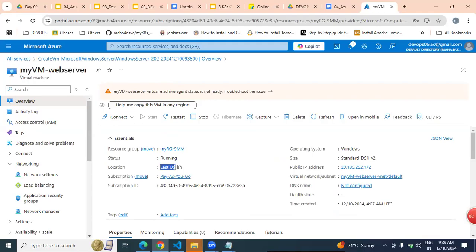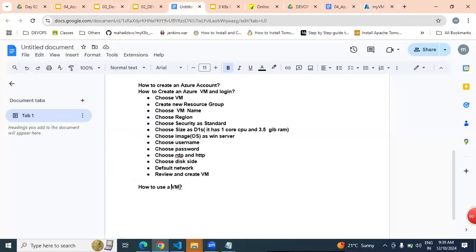Based on usage, we are able to create a virtual machine, and moreover, we can use it for whatever we want. This virtual machine, we can make it an application server, a database server, or a web server also. Let us try to make it a web server for today. I want to use the virtual machine as a web server. How exactly can I make it a web server, please?